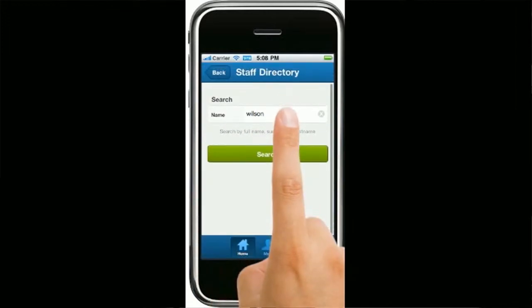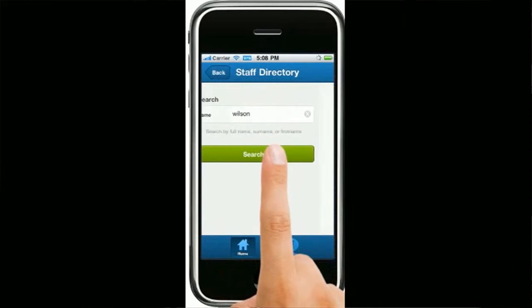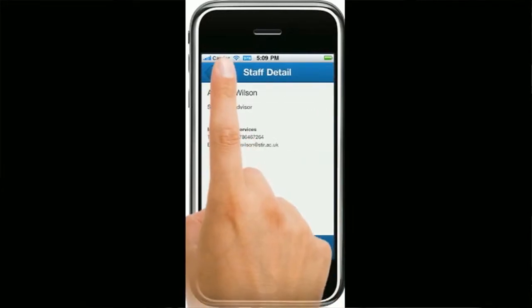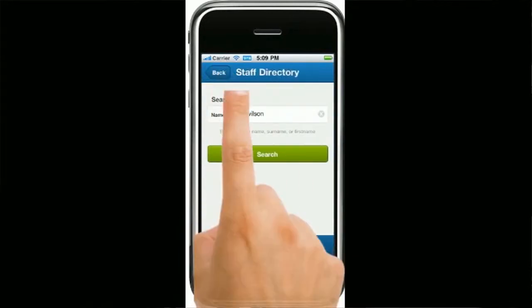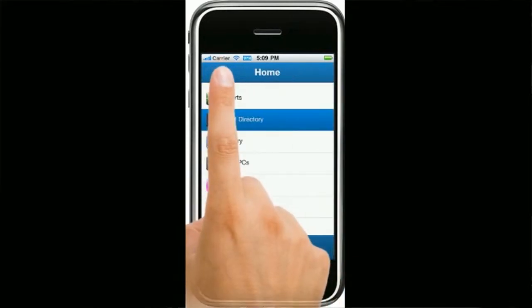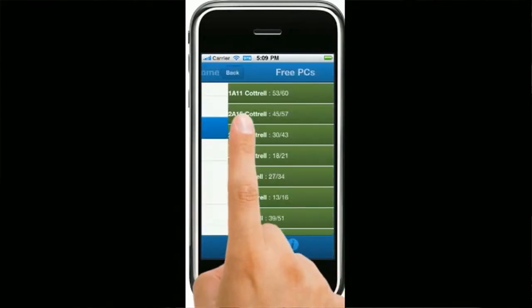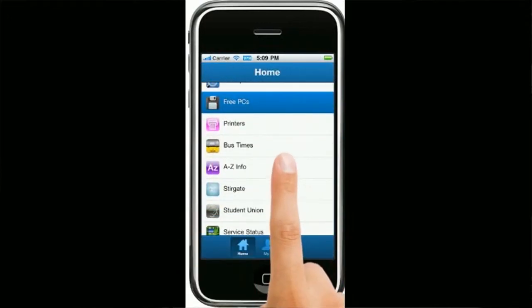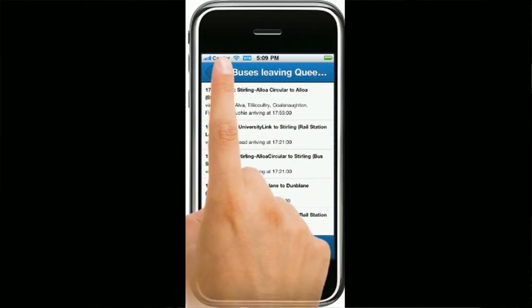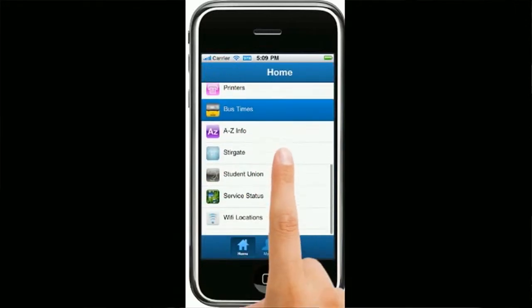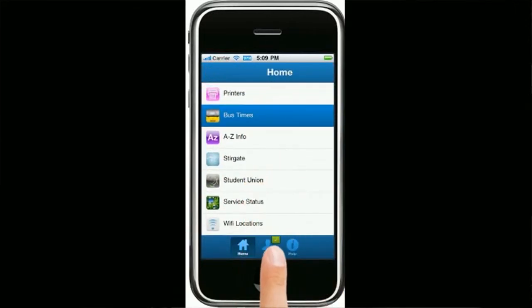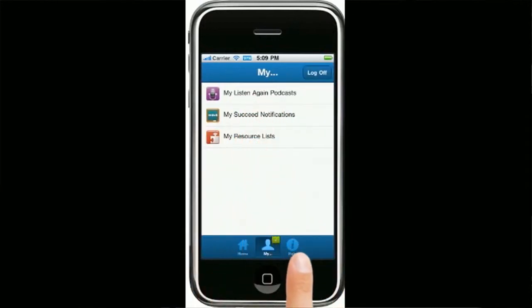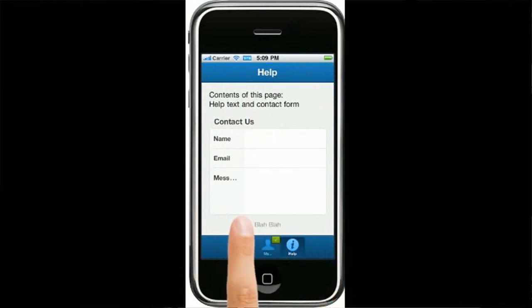At the same time as that, we're also still looking at other services we can add to mStir, and we're currently trying to get access to some of the student records information, so we can start to create much more personalised information for the students on their apps, so they can check their grades, they can check how far through the registration process they are, and this will get added to the other personal things we have on there at the moment, such as our VLE notifications and personalised podcasts from lectures and that kind of thing.